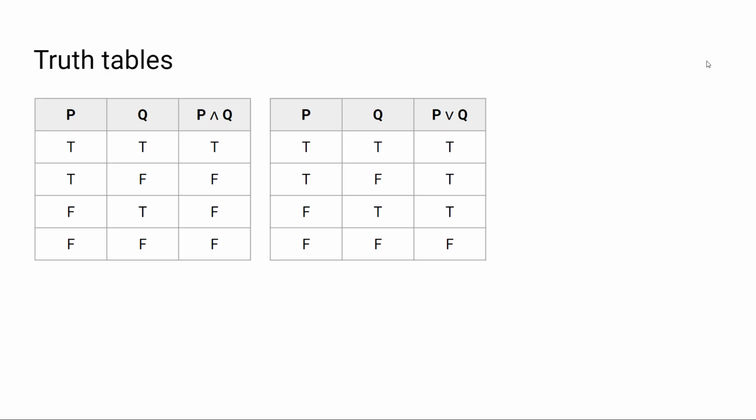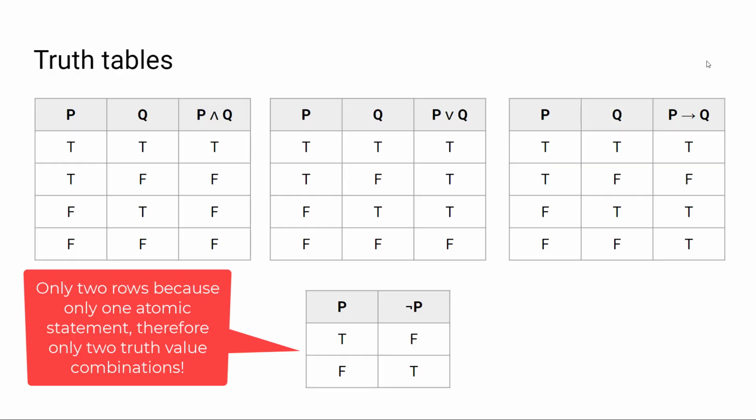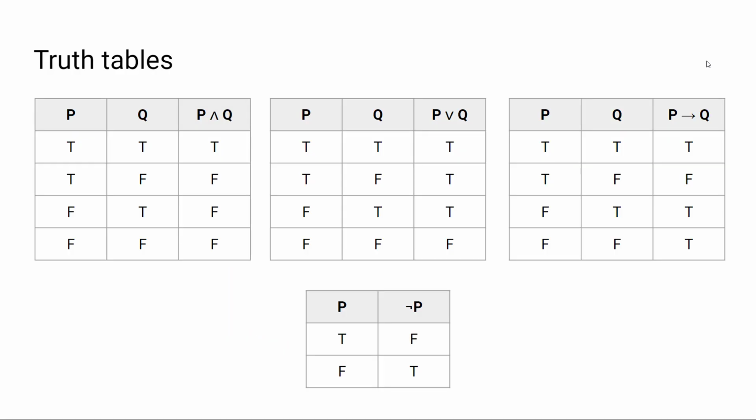We also saw truth tables for disjunction, or, as well as a truth table for conditional statements, or if-then. In each of those situations, the connective still operates on two input statements, and the final statement's truth value is determined by the truth values of the inputs. We also saw a truth table for negation, or not. This one was different than the others because it only works on one statement, but the truth value of the result is still dependent on the truth value of the input.